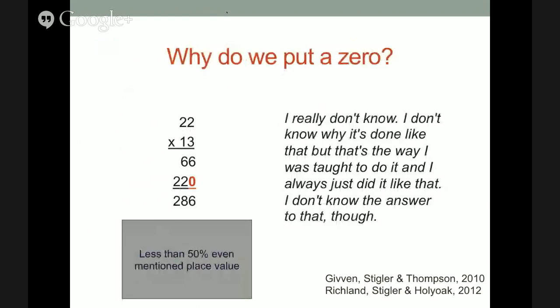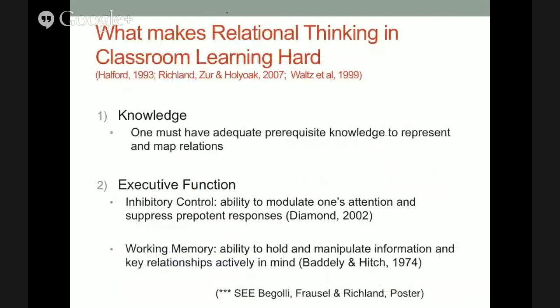So I think in order to make relational thinking in classrooms more possible, we want to reorganize the way we think about math and envision it as a system of relationships. But drawing on the cognitive literature on relational thinking, we can also say what else might be going on here. One is adequate prerequisite knowledge. Without adequate knowledge, people can't do analogies, they can't do relational thinking. Also, executive function plays a crucial role here. In order to disattend to object features and preferentially attend to relational information requires inhibitory control, and holding multiple relations and elements of the representations in mind requires working memory. So the ability to say what is important about this version of exponential growth, what is important about this graph, requires this sort of conceptual processing.